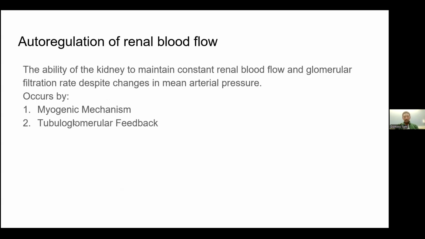Autoregulation is defined as the intrinsic ability of the kidney to maintain a constant renal blood flow and glomerular filtration rate despite changes in the mean arterial pressure. It is effective over mean arterial pressures of approximately 80 to 200 millimeters of mercury, and below 80, autoregulation falls. Typically, autoregulation occurs by two mechanisms, which effectively alter afferent arteriolar resistance. There's a myogenic mechanism which is activated by voltage-gated calcium channels in the vascular smooth muscles, and this will increase the intracellular calcium in the afferent arterioles, as well as tubuloglomerular feedback, whereby the increased arterial pressures will increase renal blood flow and increase glomerular filtration rate.